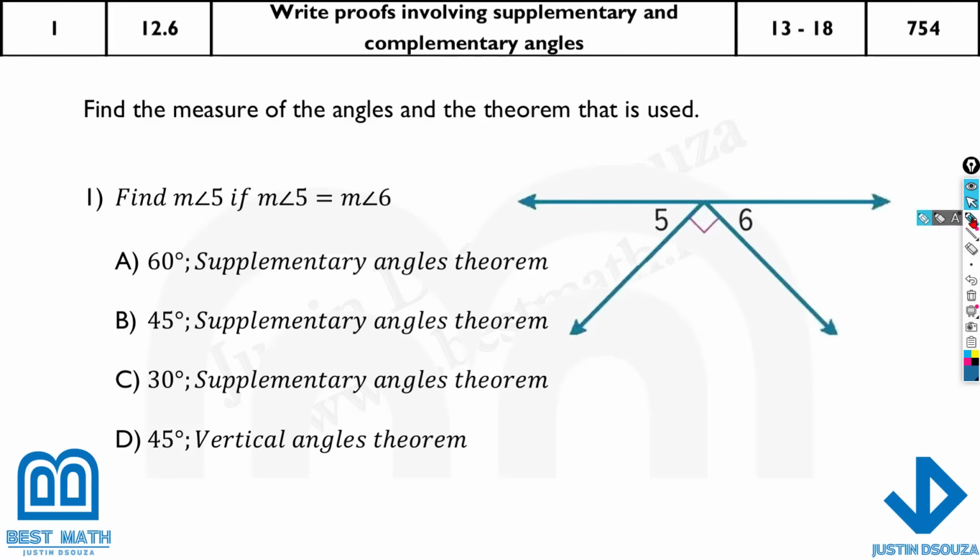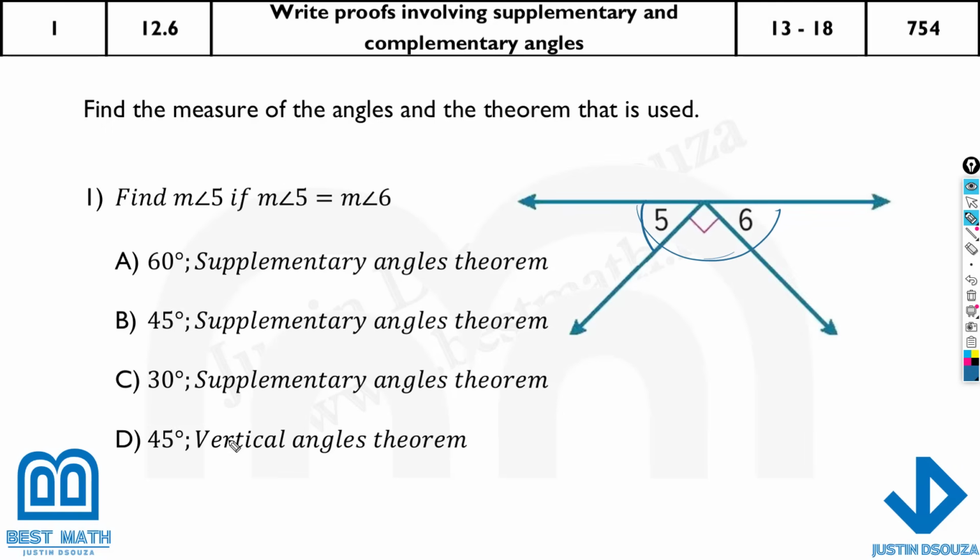We have been told here to find the measure of angle phi. You can see this is the measure of angle phi. But they have also told measure of angle phi is equal to measure of angle 6, and this is 90 degrees. So here, when you look into this line, when you add up all this, this must be 180, isn't it? Supplementary angle theorem is used here.